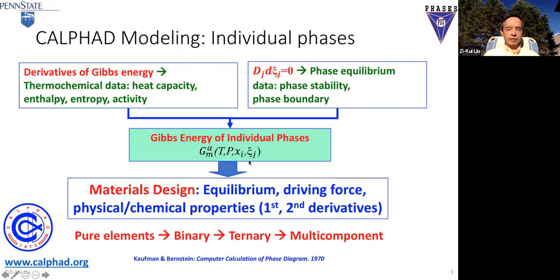So you do the derivatives. Okay. So you can see actually it's not only the phase diagram, that's the equilibrium, but the driving force, that's for kinetics, phase transformation, and the physical and chemical properties, for applications. So it's actually CALPHAD, or thermodynamics in general, that covers all the spaces.